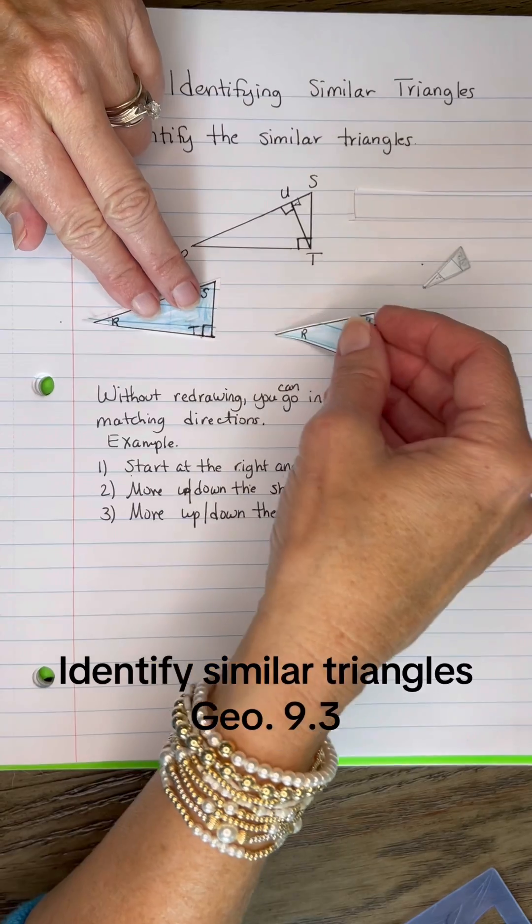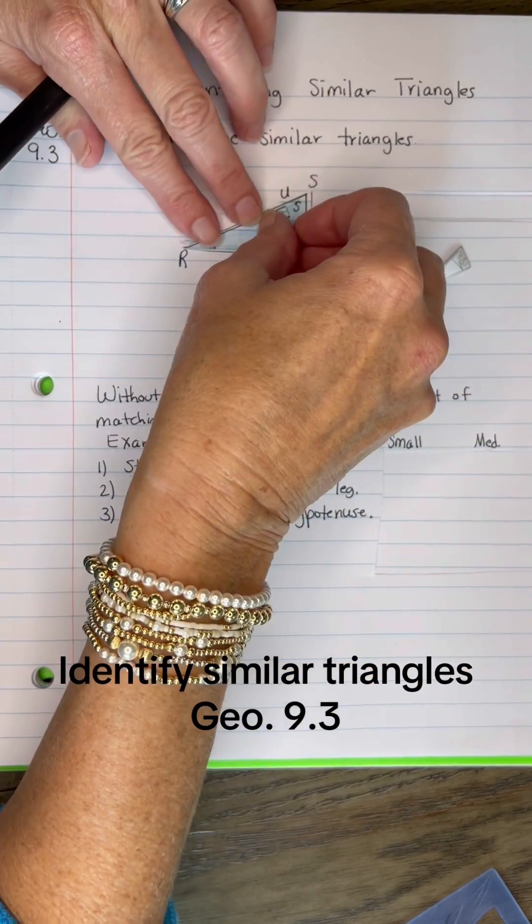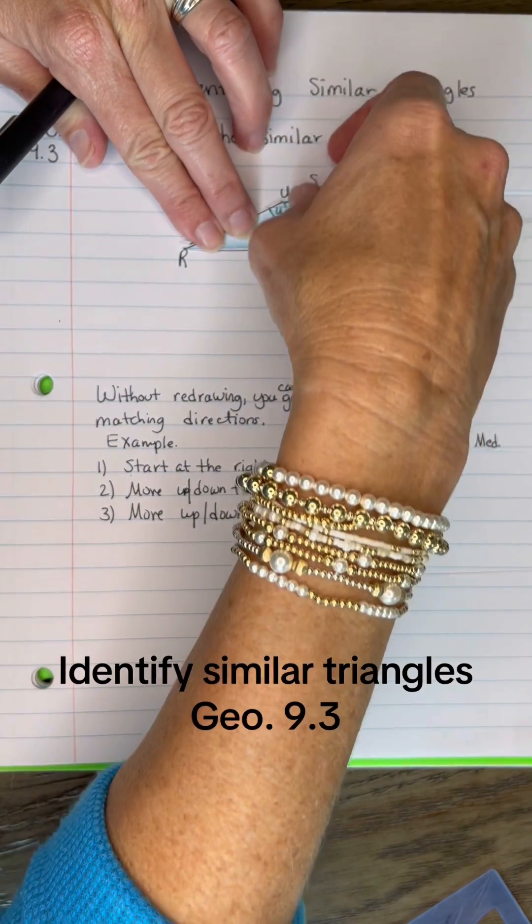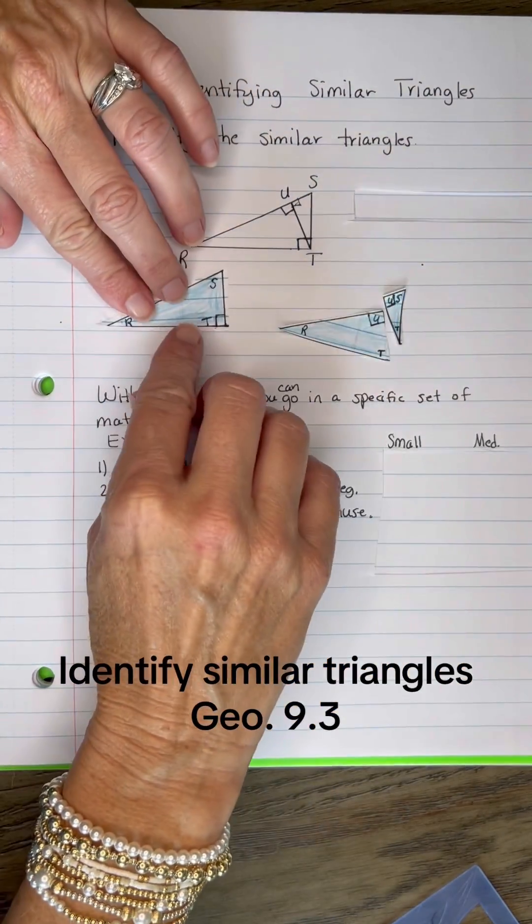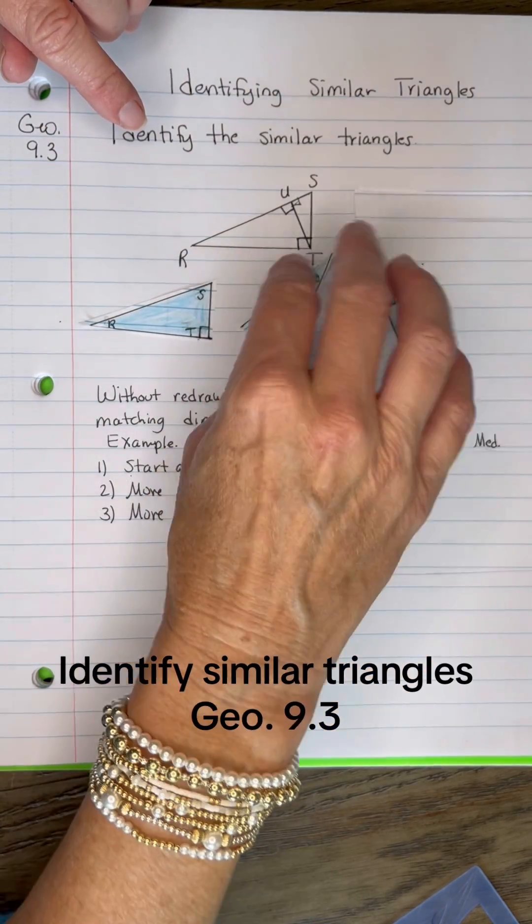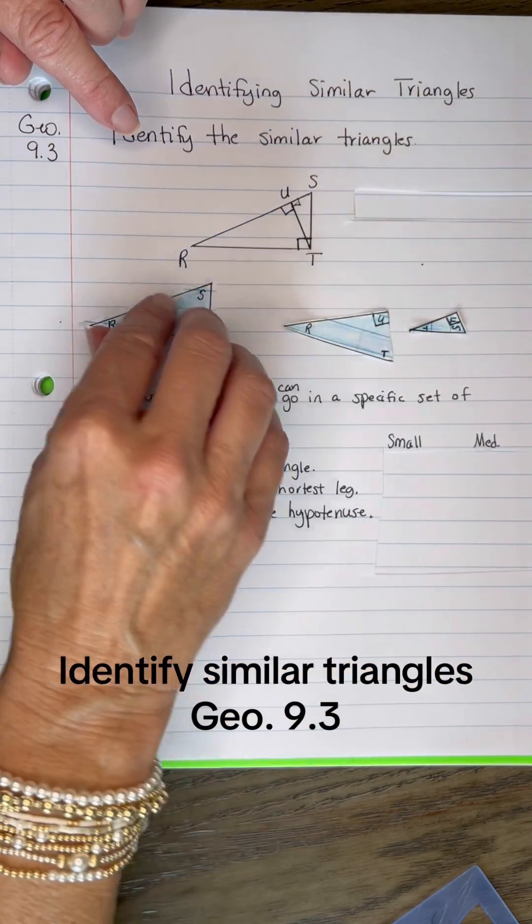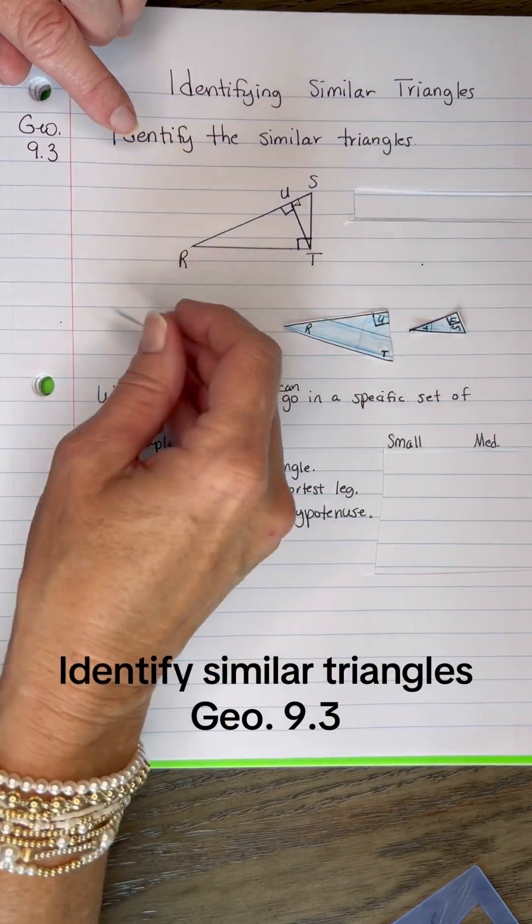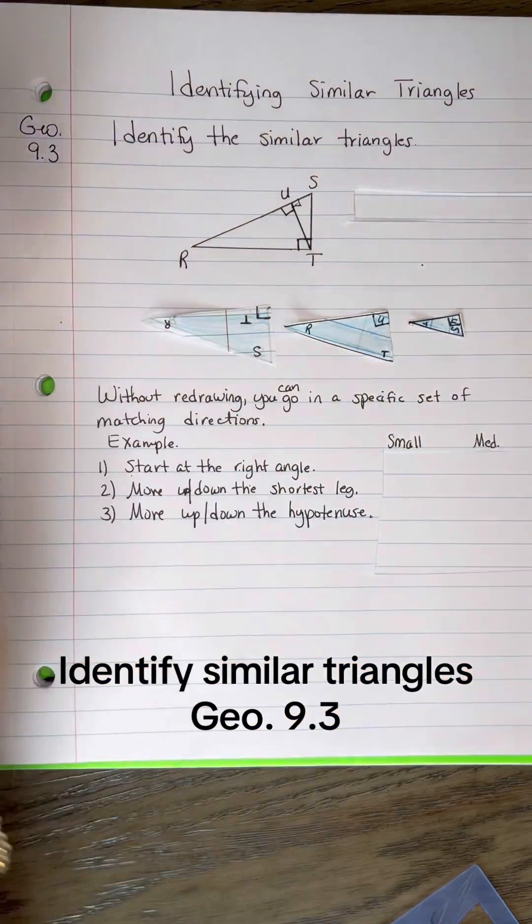So here, if you look, I just kind of copied it and then I copied these so that when I separate them, we can orient them all the same direction. So let's see, we orient them all the same direction. If I flip it like that, okay, those are all oriented the same direction.